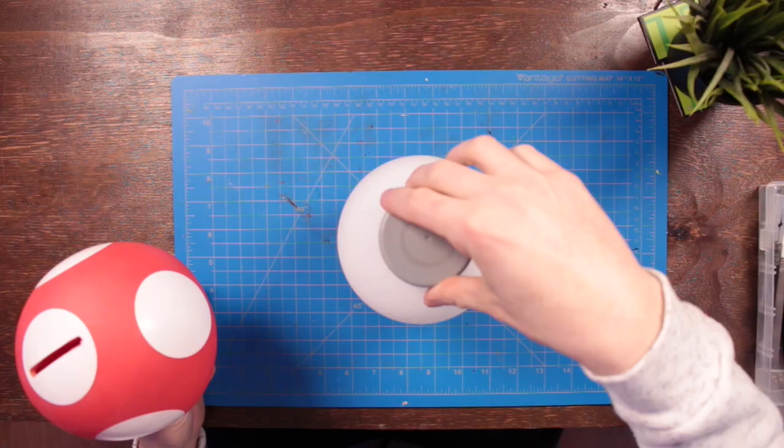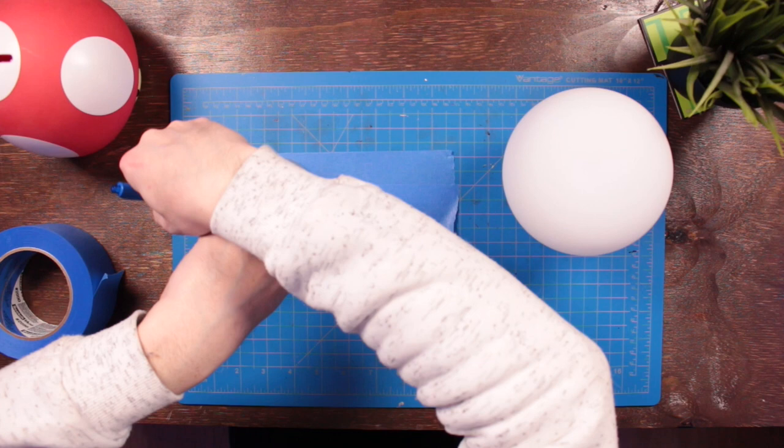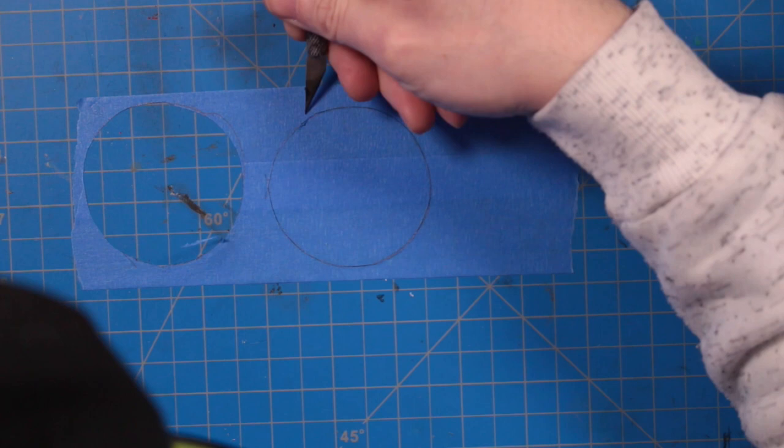And to get a circle pattern, I'm actually gonna use the top of a spray paint can. It actually fits pretty good, so we can use that as a little pattern. So I just have some blue painter tape right here, and we're gonna stick it on our mat, trace out the circle, and then cut them out. We'll have a little stencil. Now I'm gonna try, instead of using the X-Acto knife, just some scissors right here, if we peel up the whole piece and then cut around it.